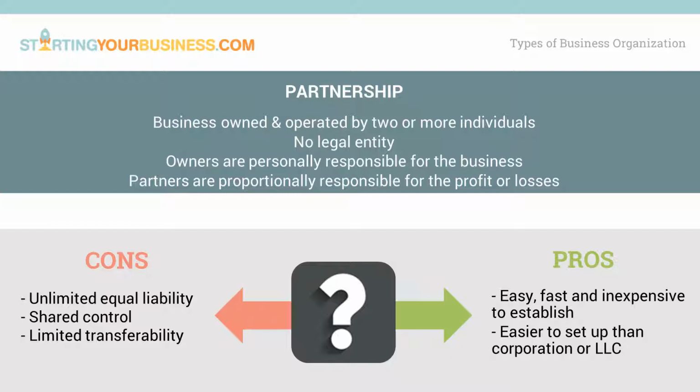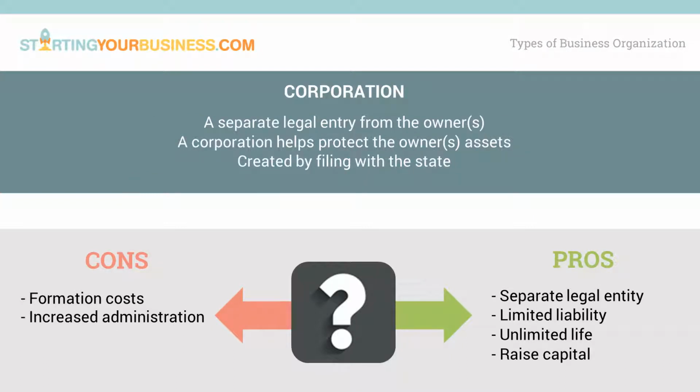We will cover some of the other possible requirements that a new partnership may need to do in later videos and at StartingYourBusiness.com. The corporation is the third of the 4 business entities and is completely different from the sole proprietorship or partnership because now we have a legal entity that is separate from the owners.